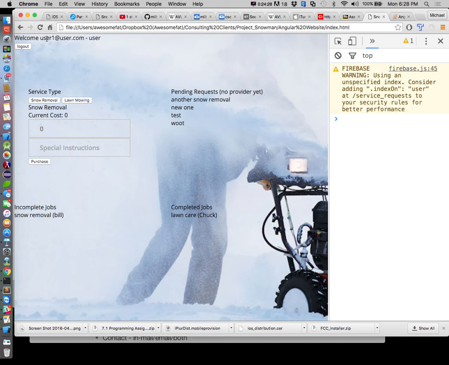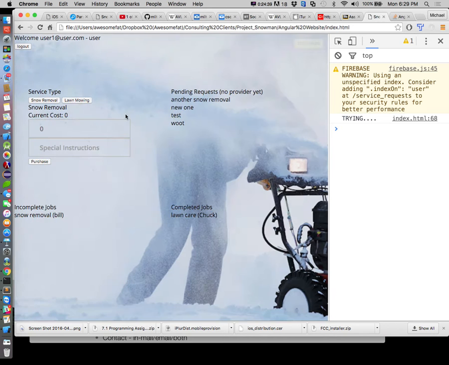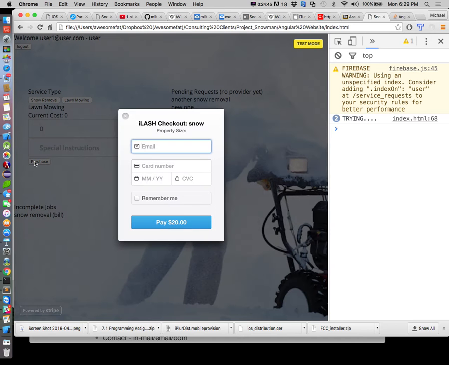Okay, so far it doesn't hate it. So currently it's set for snow removal. Purchase, trying, snow, okay. Lawn mowing. Oh, hold on, do I toggle that?